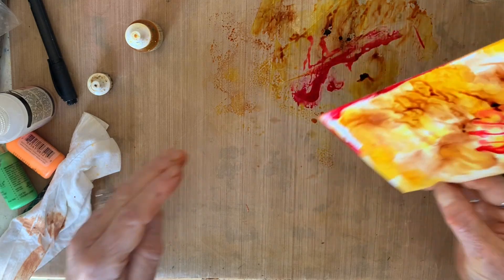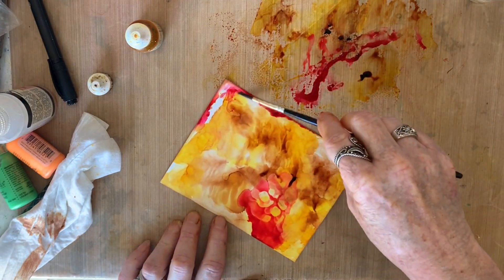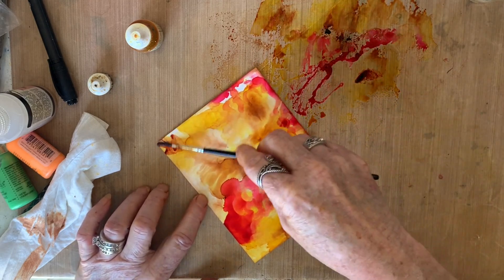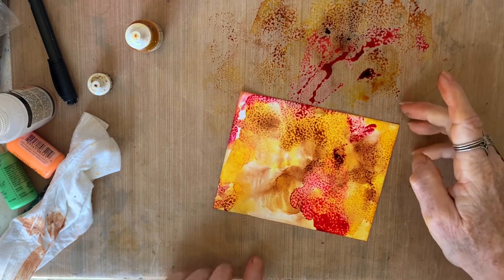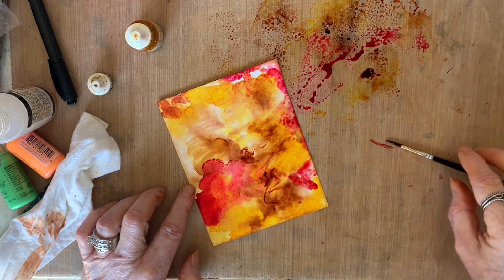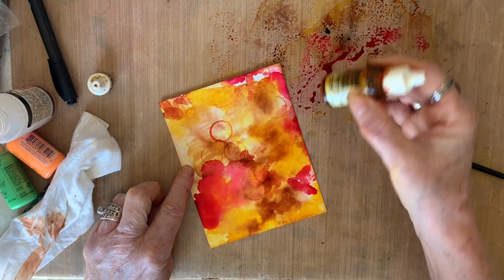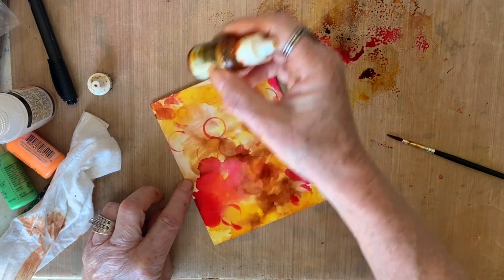Let's put some of that on the edge and let it drip. I love doing that. Then take your brush and just play with it a little bit. You don't have to do everything smushy - it's fun to get smeary, but it's fun to just play. Now I'm going to spritz my paper and see what happens. I just kind of pull, wiggle. You can even use your bottle to put designs in it if you wish. Because it's so juicy, you never know what you're going to get. But it's really pretty and it's another texture.